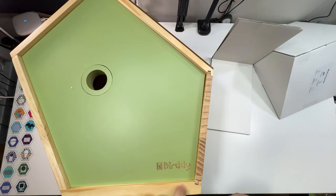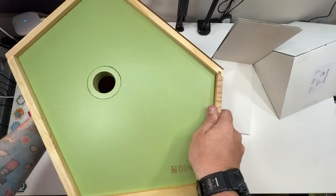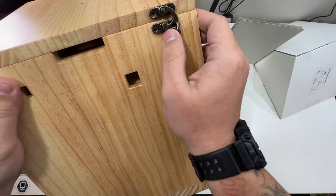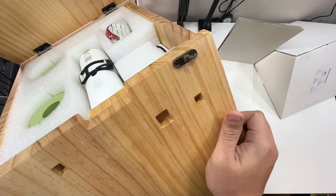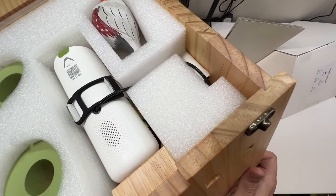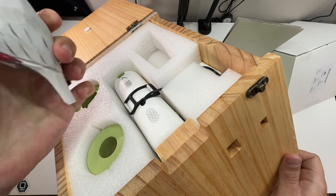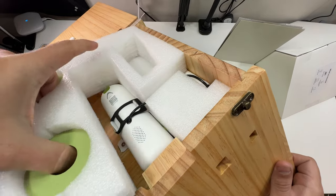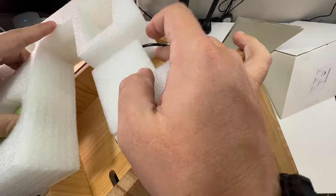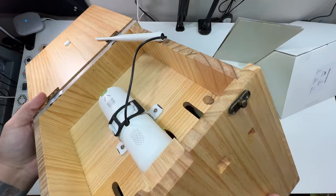Got their engraved logo there. This is all made out of some nice wood. I really like that. Also, I see holes over here in this latch. Look at all that. Goodies down in here. So let's take these out. We got, ooh, that's a little bird. That's made out of wood. Wow. What else we got? So this is the camera. Got these little pieces too, but this is definitely the camera.